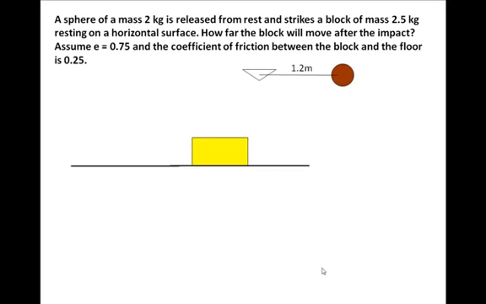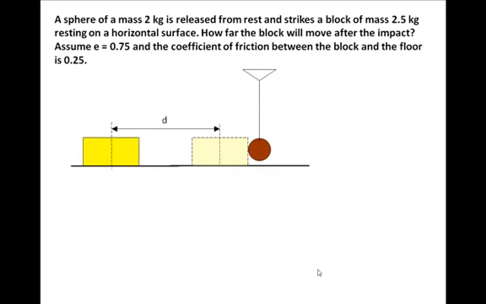Now see what happens in the problem. When the pendulum is held like this and released, it comes, hits the block and gives some velocity to it, and the block moves on. In the absence of friction, this would have moved forever, but friction resists it, and at some distance d it stops, and we are asked this distance d. So we'll break up the problem into two parts. First, this pendulum falling down and hitting, and then the block moving.